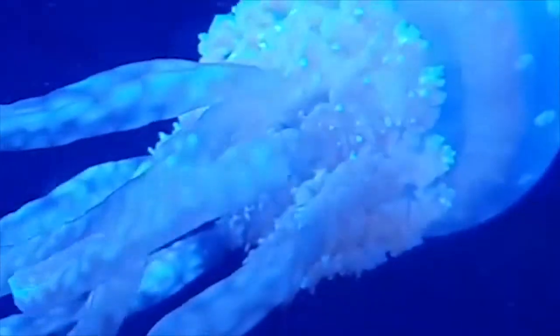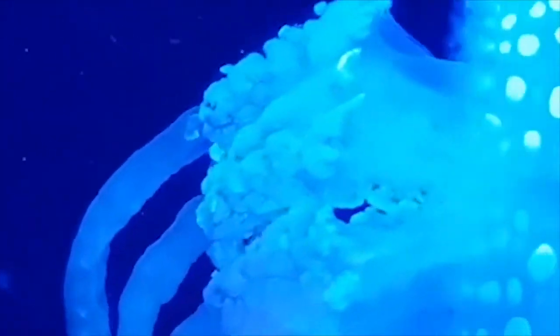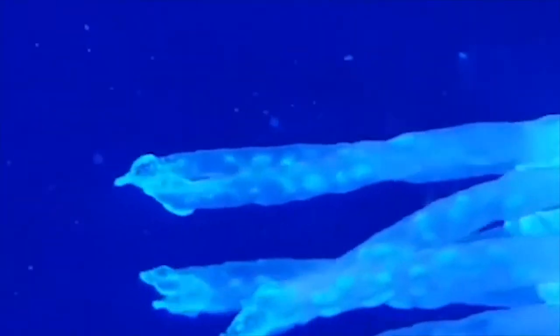They can be found in deep sea and along coasts. Jellyfish, despite their name, are not fish — they are invertebrates, or creatures without backbones. Humans can be harmed by jellyfish stings, which can be unpleasant and even fatal. However, jellyfish do not attack humans on purpose; the majority of stings happen when humans come into contact with a jellyfish by mistake, but if the sting is from a hazardous species, it can be fatal.